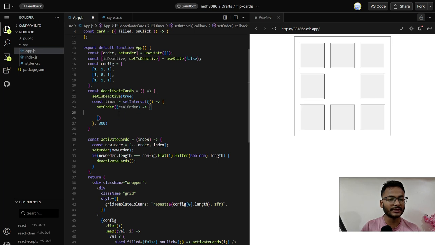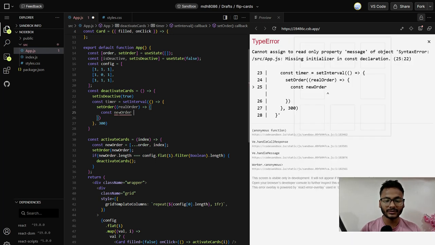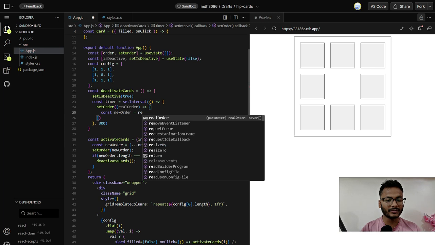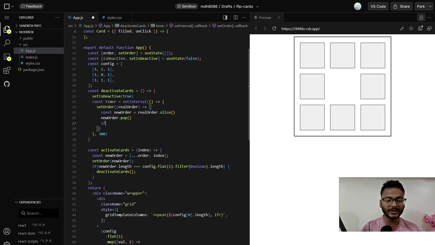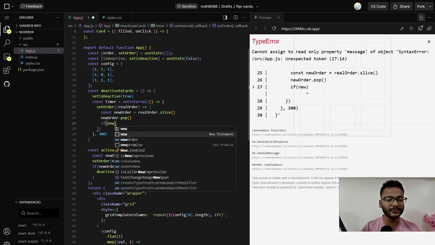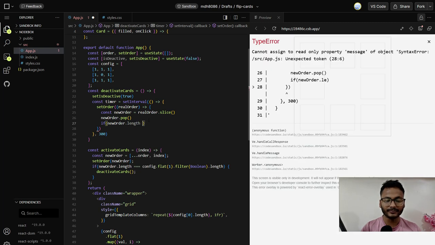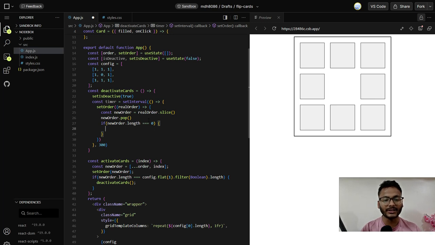Okay, and here we are going to create a const newOrder equal to realOrder.slice, newOrder.pop. Firstly it will be slice, and then it will be removed one by one. Okay, and there will be one condition over there, that is newOrder.length becomes 0. What means at the end if it becomes 0, it is removed one by one with the pop. It will remove the element from the array.